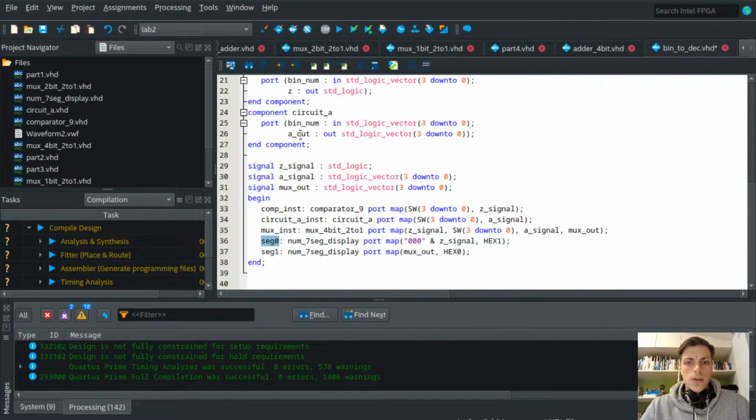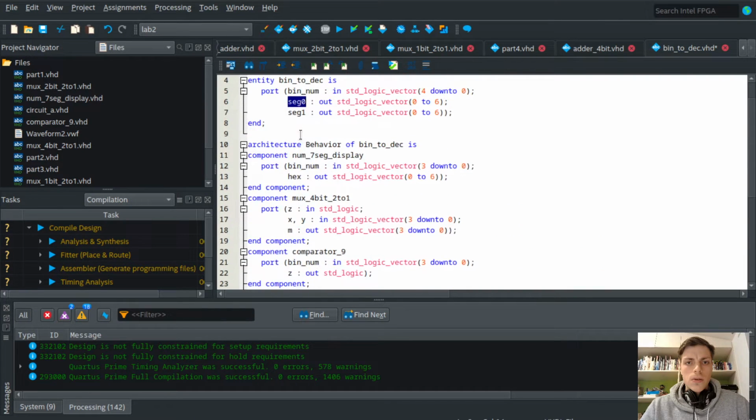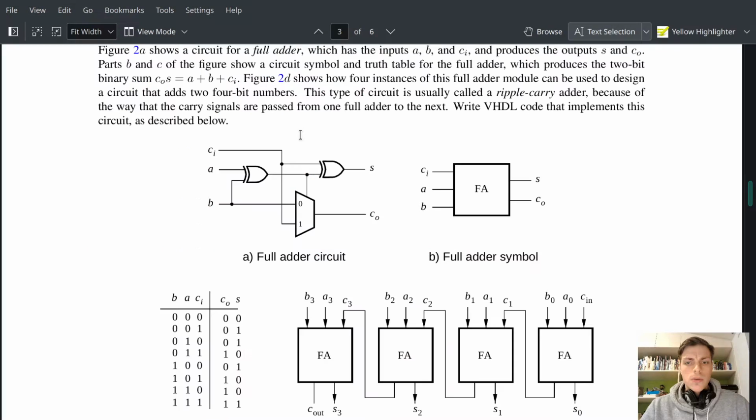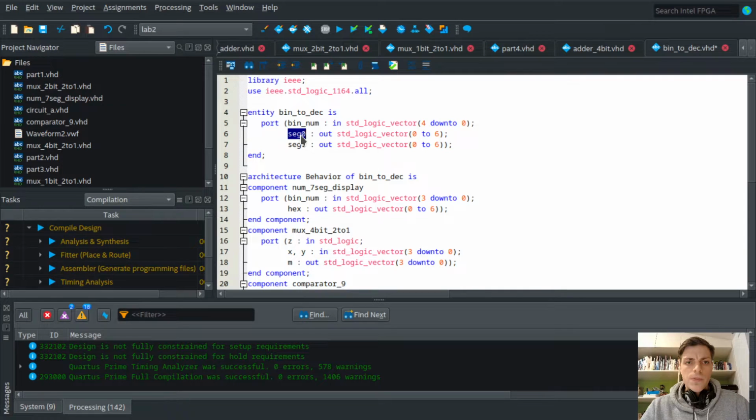Should we include? I think this should be just, let's call it 5-bit binary 5.